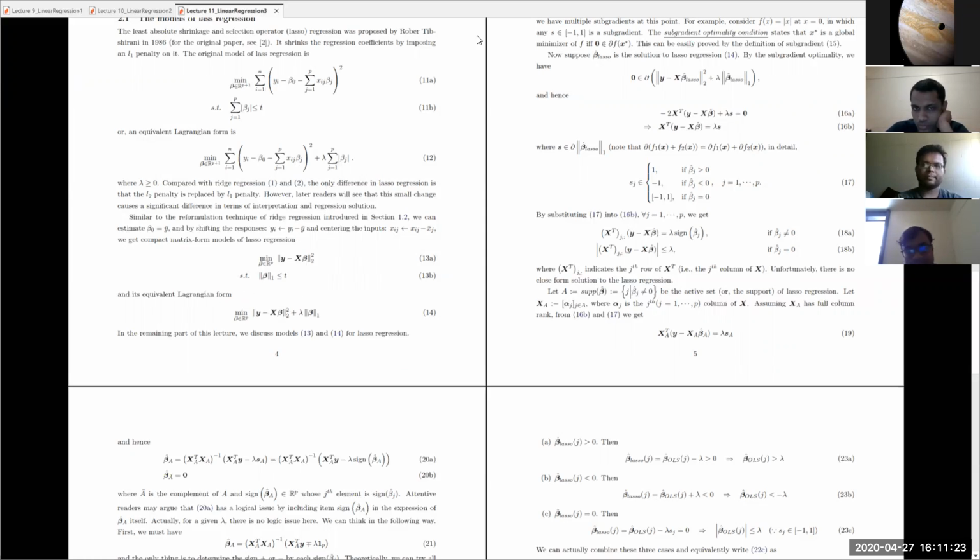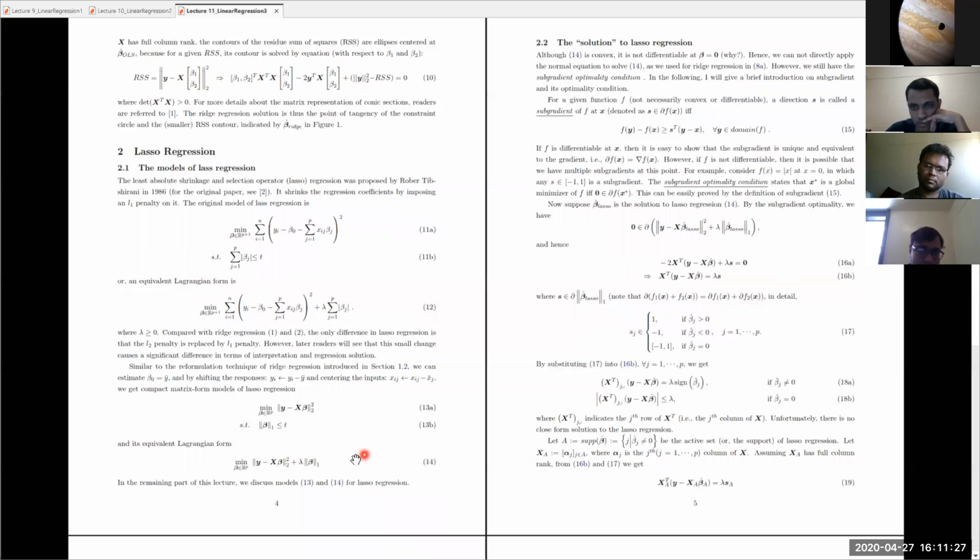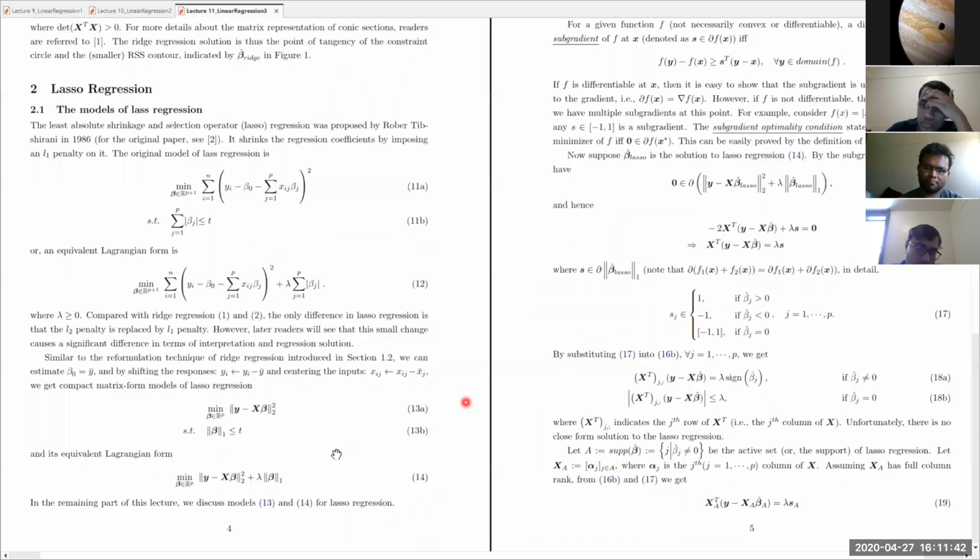Okay, so how to calculate it? And you might say, okay, easy. Let's do the same. I just differentiate it and then use the normal equation, and set the nabla to be 0 and done. Unfortunately, it's wrong. It doesn't work here. Why? Because this objective function is not differentiable.